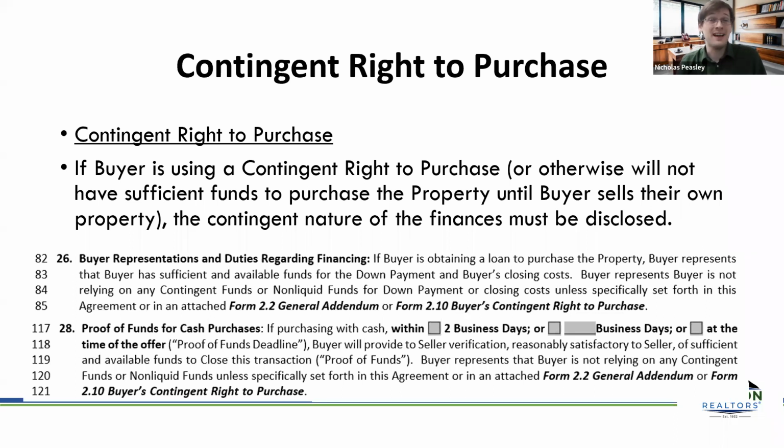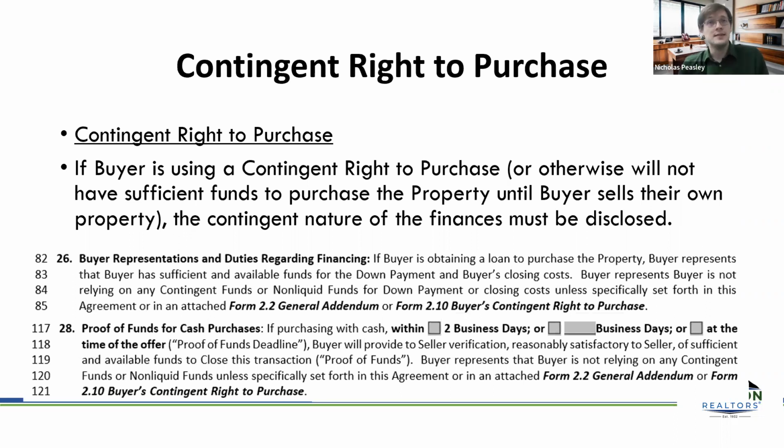If the buyer says, I'm going to buy this house in cash, I don't need a loan, that's great. But if the buyer says, I'm going to buy it in cash, don't worry, the cash will arrive just before I buy this property because I'm selling my house currently, a seller can say that's not satisfactory. That's not a proof of cash funds. You need to be able to actually guarantee that I have some sort of an asset that you can pay for this property. Otherwise, we have a very risky, very tenuous transaction that we're proceeding with.